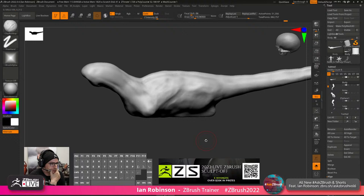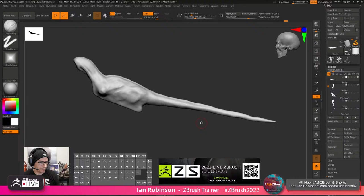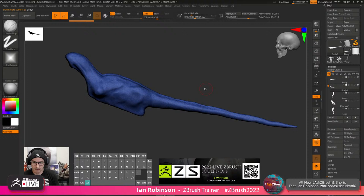Hello, sir. How to remove some mesh in ZBrush, which we want to delete and rework on? Okay, so if I'm understanding your question correctly, let's say we have this tail right here and I want to rework this tail. I'm not happy with it. I want to rework just this part.